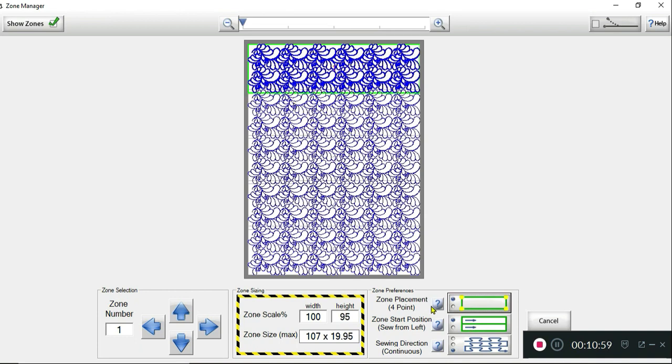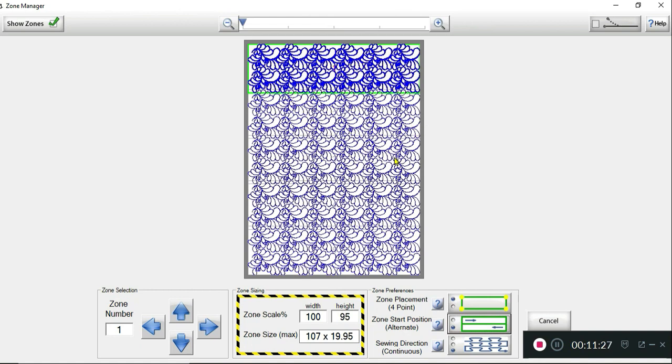from the left. If you change it to alternate and you have Pro, then that means this zone, when it begins stitching, is going to start right there on the left. Then when you advance your quilt and you're ready to stitch zone 2, and you can see it in very faint gray there, there's the number 2. But when you advance your quilt, it's going to start stitching from the right and come down and back across.